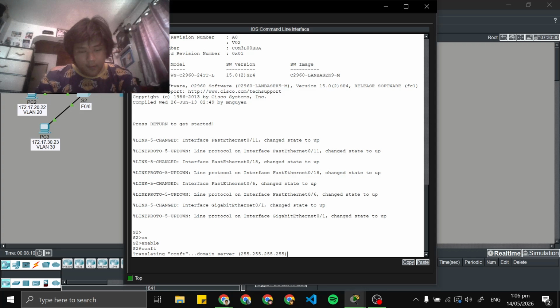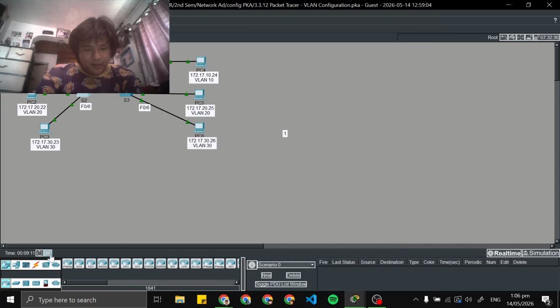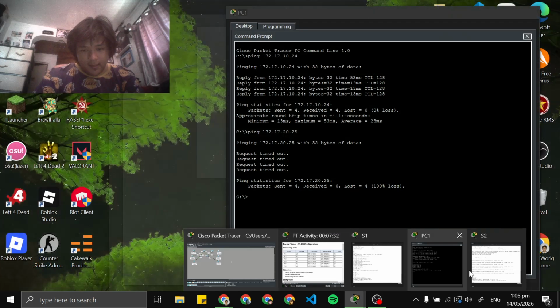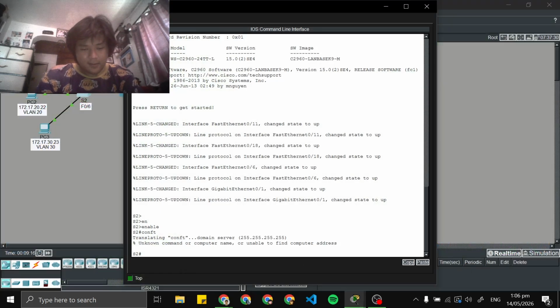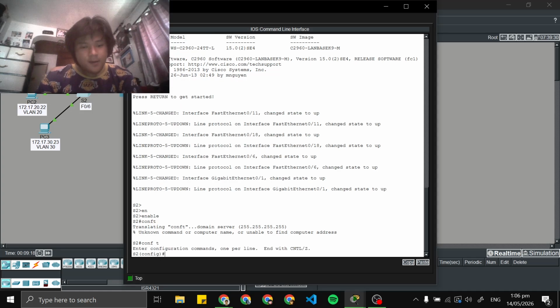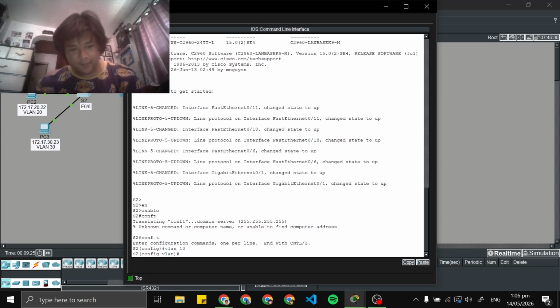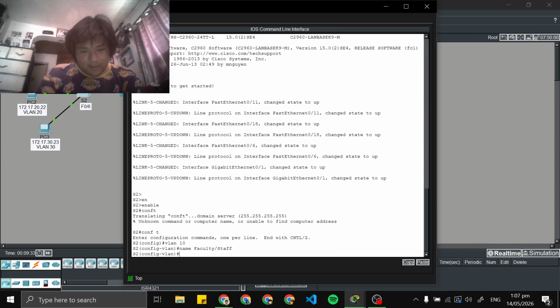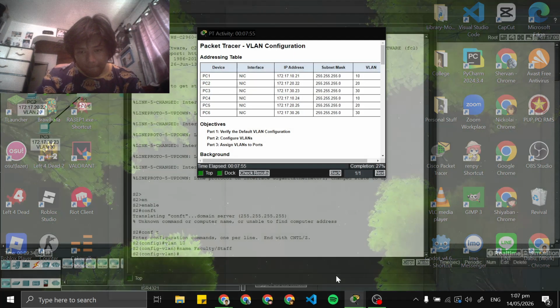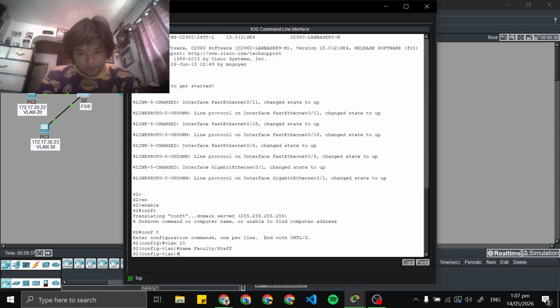Conf T. Okay, I have accidentally looked up DNS. Make sure to not mess up your spelling here. Okay, I'm in global config. I'm in switch 2, right? Okay, good. VLAN 10, same thing here. We're essentially creating the VLANs for each switch. I think this is named faculty and students. No, faculty and staff. Faculty. Make sure you did not mess up the spelling. Let me just check if I did. No, I don't think so. Okay, good with that. Let's continue.